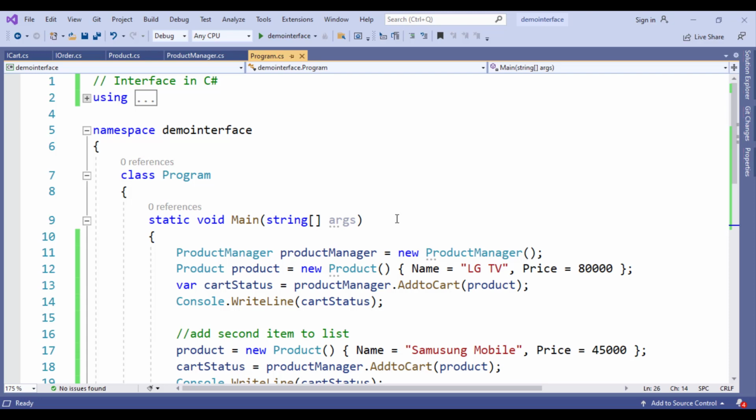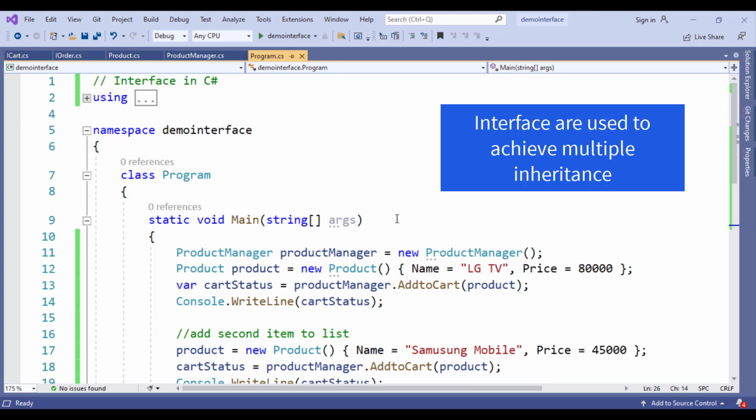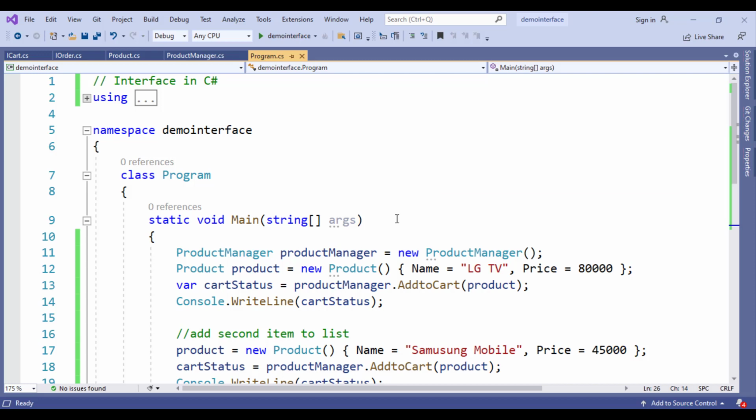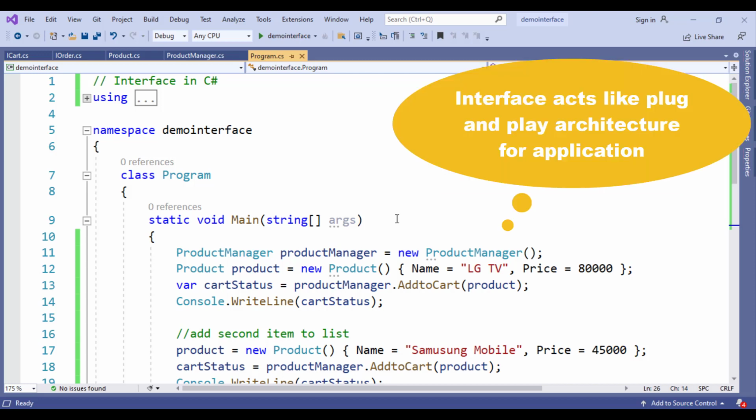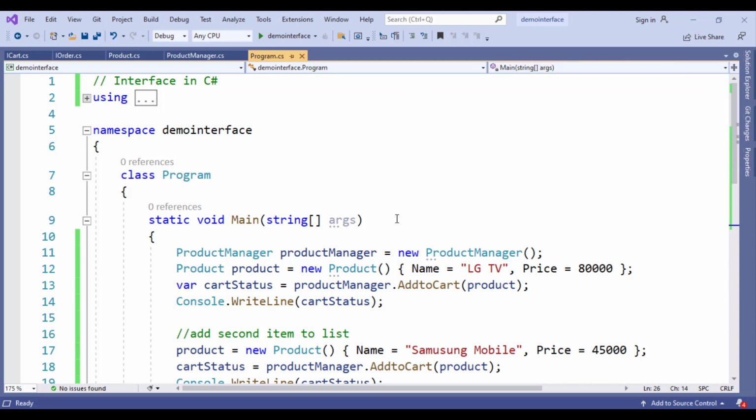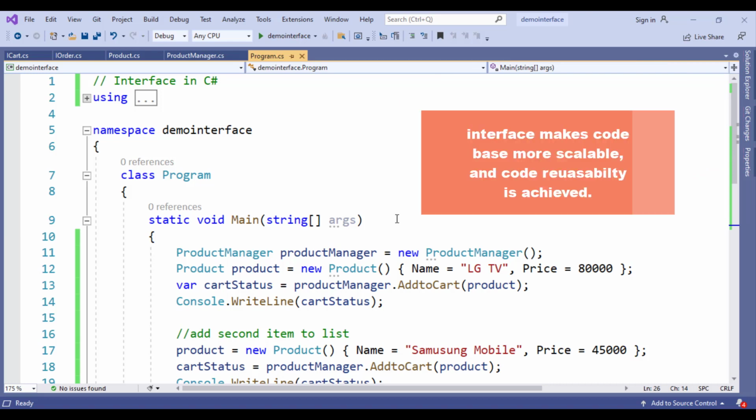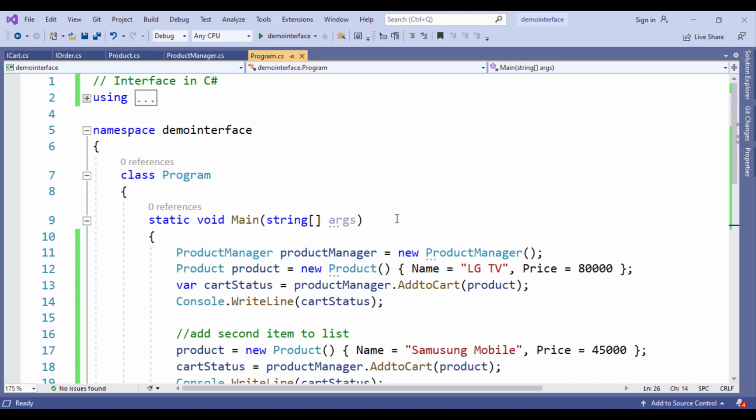Interfaces are mainly used to achieve the concept of multiple inheritance in C#, and also interfaces act like a plug and play architecture in our application. Whenever we want some contract on behavior or function, we can go for an interface, and using interfaces makes our code base more scalable. Reusability of code is achieved.